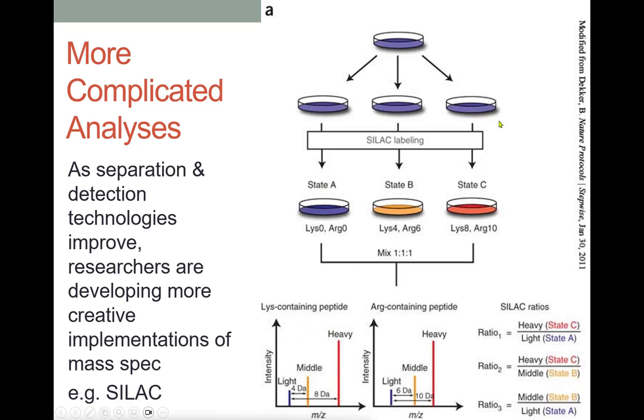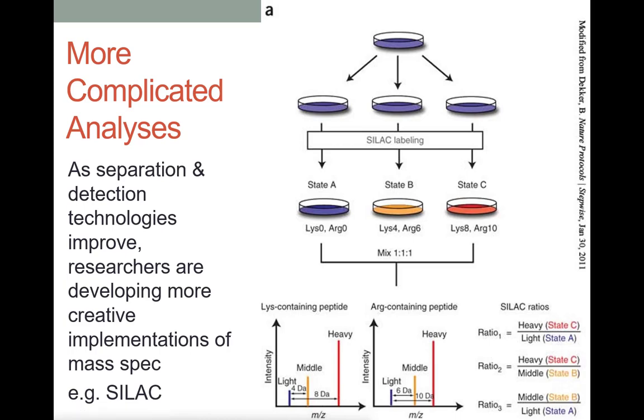This could be different nutritional conditions. It could be different cancer states. It could be all sorts of different things. But using the relative abundance of our peaks and the fact that our instrumentation can calculate to a very high degree of precision what the ratios are, we can use that in some very creative ways. So this was taken out of a somewhat older journal, but I thought it really nicely explained the process. If you wanted to check out that reference, or just Google SILAC and look at mass spec analysis like this, you'll find some really cool stuff.